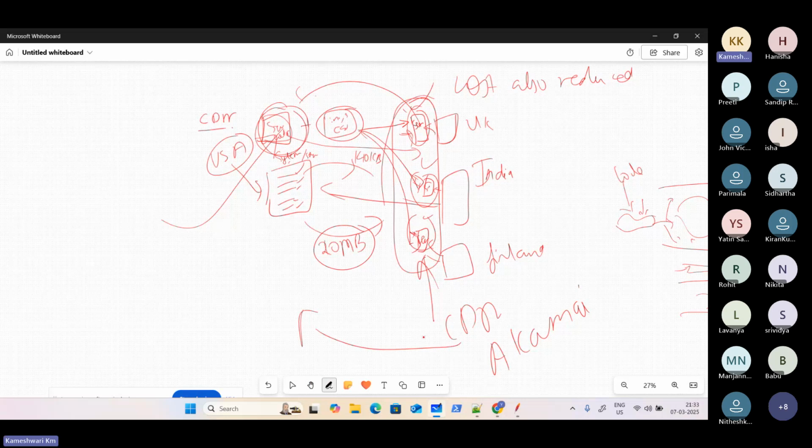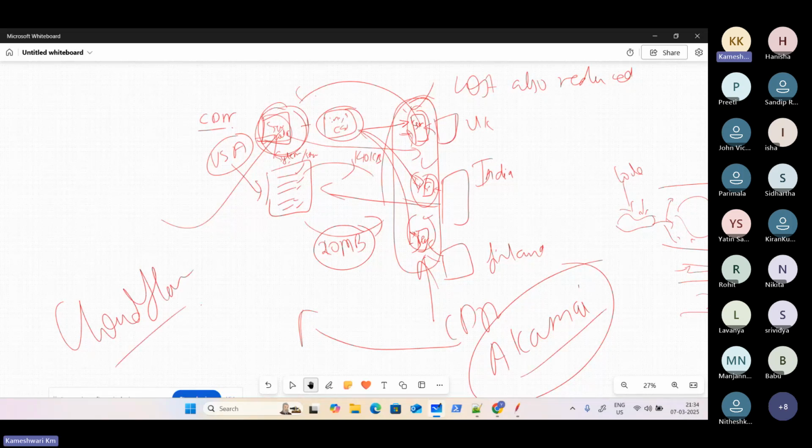We have very high-end CPUs, which are good for videos, images and all. And we have kept them at different locations like US, India and all, wherever you want to use them. So that is where Akamai comes into the picture. Service providers like Akamai or Cloudflare, all of them come into the picture. They are CDNs, or content delivery networks, who provide that CDN service to big customers like Amazon or any other big company.